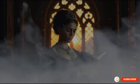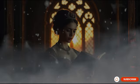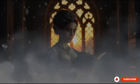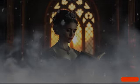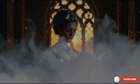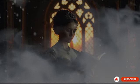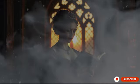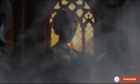This arrangement blurred the boundary between household and barn, but it also reflected the simple wisdom of coexistence. You move closer, careful not to startle the creature. It is a cow, her dark eyes glinting in the glow. She shifts her weight, the straw rustling beneath her hooves. The smell that rises is strong, earthy, yet not unpleasant. It is the smell of life itself, of breath and shelter. In this space, human and animal survival are tied together.